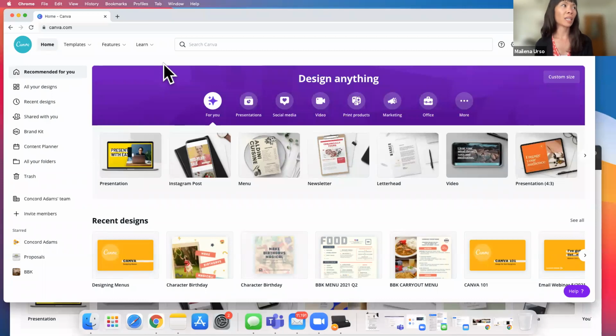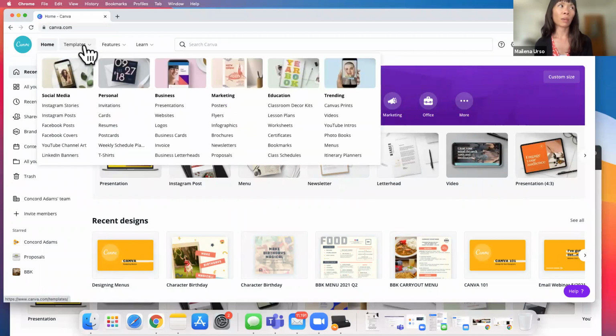So I'm logged in, and you can see that they break it down in buckets here. If you go to templates here, you can see the different templates that they have, and it ranges from social media, and then it dives even deeper to each of those different social media content pieces that you might have to create, invitations, cards, resumes, business presentations, which I created this presentation in Canva.